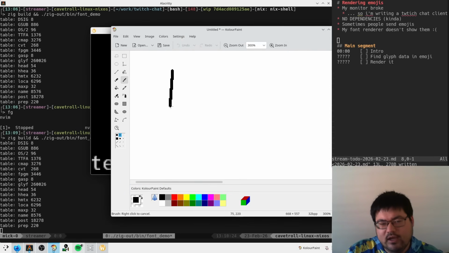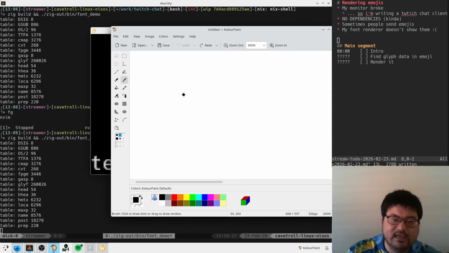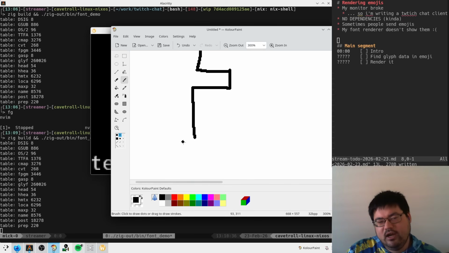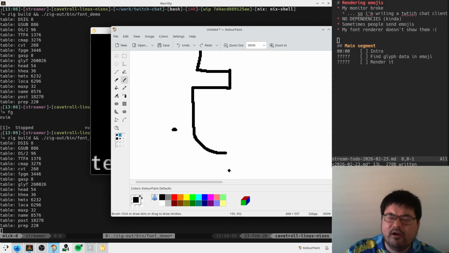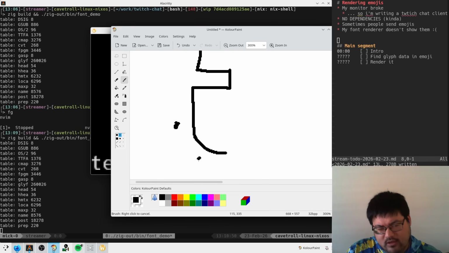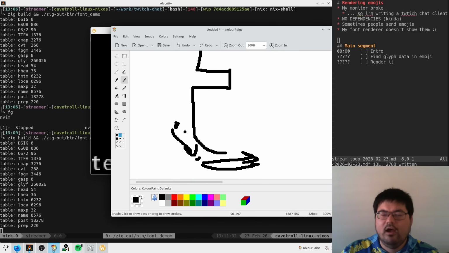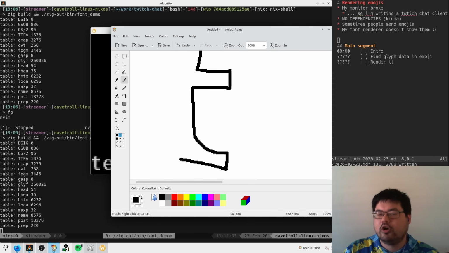It's going to define curve segments, right? So this T is probably going to define a line, and then a line, and then a line, and then a line, and then a line, right? And then here it's probably going to find another line, but then here it might define a Bezier curve, right? A Bezier curve is defined as there's 3 points, there's 2 handles and a center point or something. I don't really remember. It's something along the lines of if you interpolate from A to B and B to C, and then interpolate along the line that is formed by those 2 points, you get a curve that kind of touches or something. I don't remember. But it defines basically a list of curve segments.